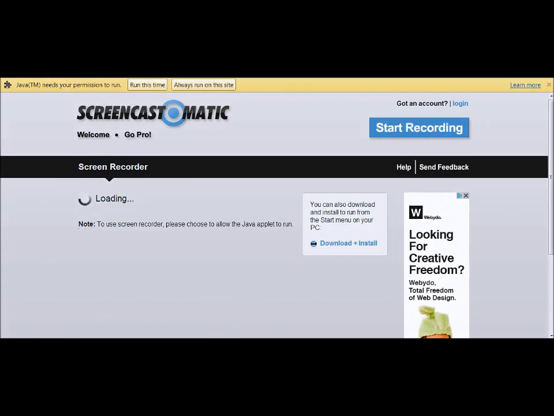Screencast-O-Matic is a Web 2.0 tool which allows you to record the actions of your screen and share them with others. This would be useful to record lectures that are using different computer programs, to explain how to use those programs, video tutorials to explain how to use different computer programs, or to show people how to do things on the computer. Screencast-O-Matic, the free option, allows you 15 minutes to record, and today I'm just going to tell you the very basics of how to use the program.